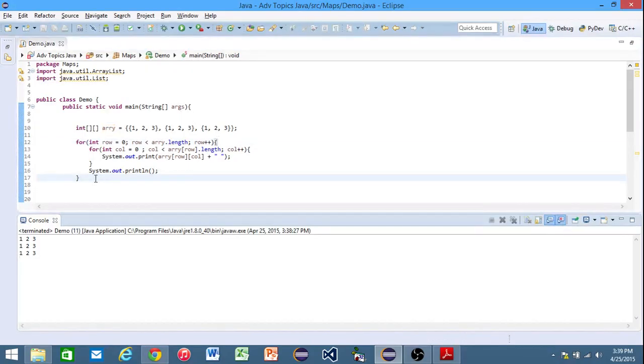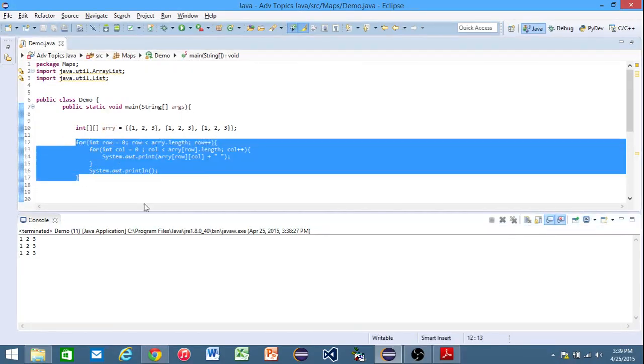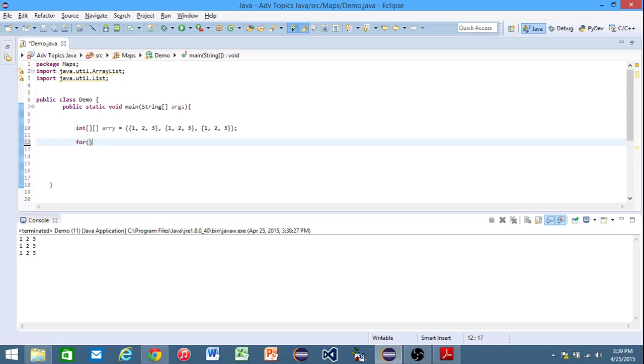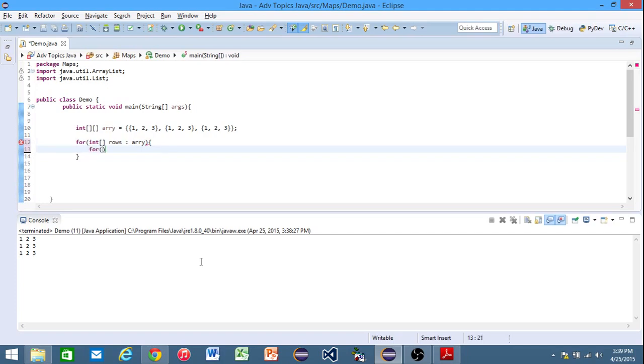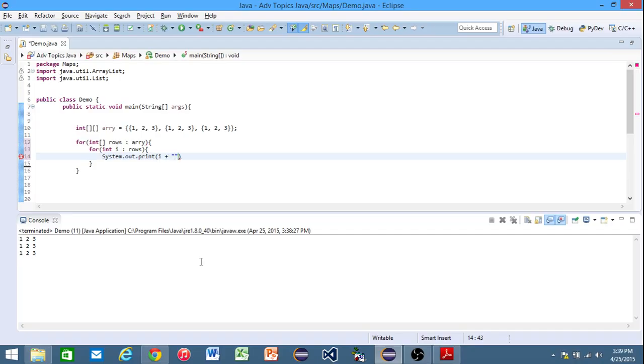We should also talk about how to loop through a two-dimensional array with a for each loop or an enhanced for loop. And to do this, all we have to remember is that a two-dimensional array is really an array of arrays. So we can say for a two-dimensional array, we'll say rows in array, put our bracket again, and then we'll say for each int i in rows, put our bracket again, and now here we can just put our System.out.print just like last time, and now we don't even have to specify indexes. We can just say i, put in our space, come down here, do the exact same thing, put our println in again, and right there we go.